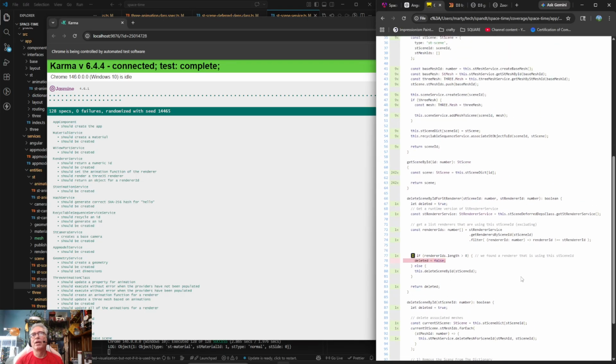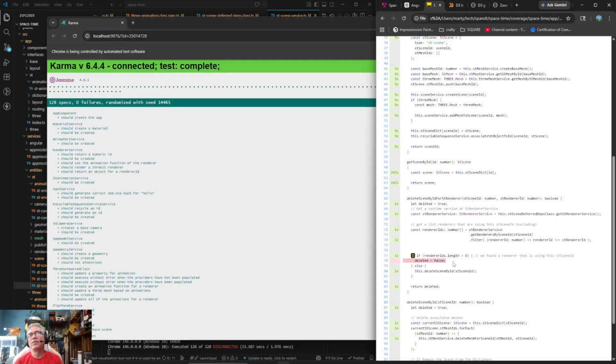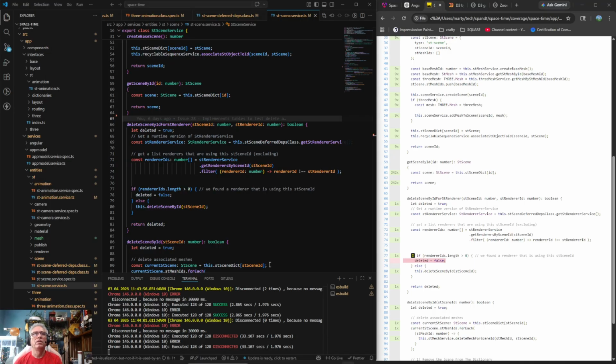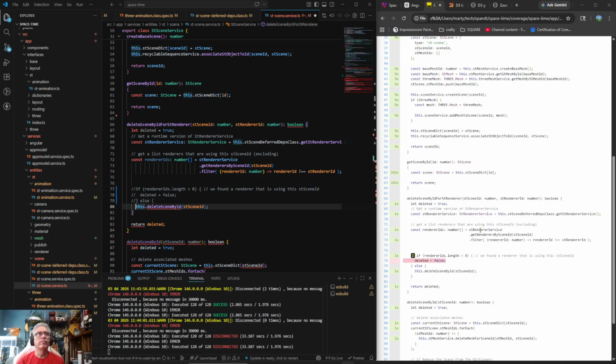Okay, so we have one little branch here. Oh, okay, and we can't even test this right now. We can run a test, but we can't really do this in real life because we don't have this. So I think the smart thing to do at this point would be to comment that stuff out for future growth, because we don't know exactly how that's going to work. But I kind of want to have a hint, because my mind is in that mode. But this is not possible at this point. At this point, you cannot get more than one scene for a given renderer. It's a one-to-one relationship. We don't, but this is something that's coming in the future.